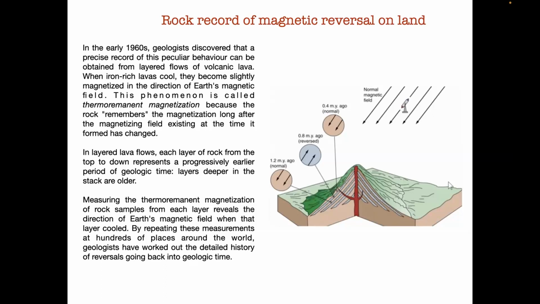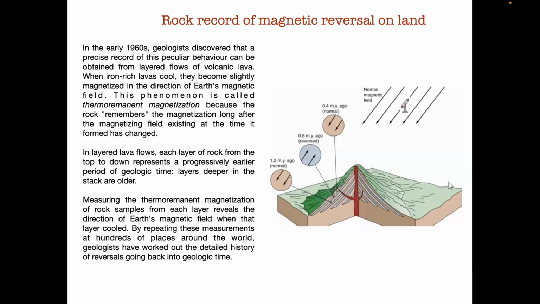So if you see in the diagram, the red one is the lava which is coming up. We call this the volcanic conduit, from where the lavas are coming up. Or you can say the magmas are coming up, and they come out of the surface and get deposited along the flanks of the volcano. The lava flows pile up, so there will be one lava flow above another lava flow, then again another lava flow. That's how the lava actually moves on the surface of the earth.